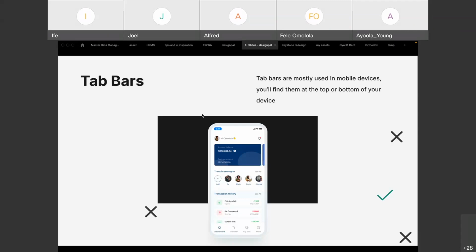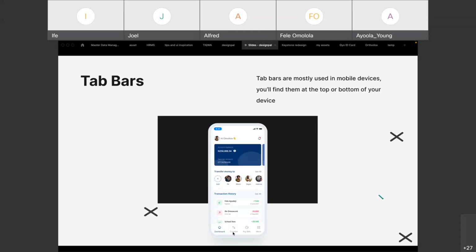At times, like I said, it's not about designing the UI just because you are a UI designer. There's stuff you need to consider if you're trying to design any particular product. So looking at this dashboard, transfer, pay bills, and more, these are tab bars. Like I said, I used bottom tab bars here. Someone designing this kind of product might be asked, why did you use this dashboard? Why is it here? You should be able to answer the question, the why.